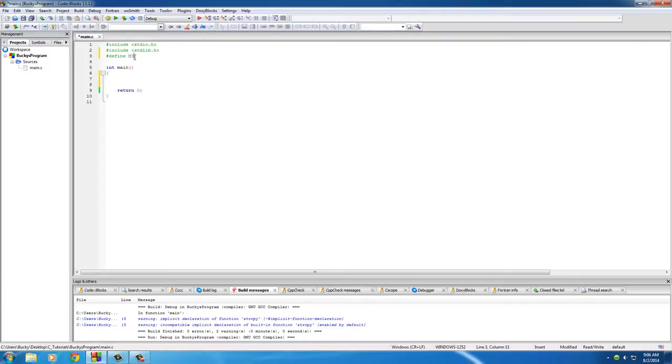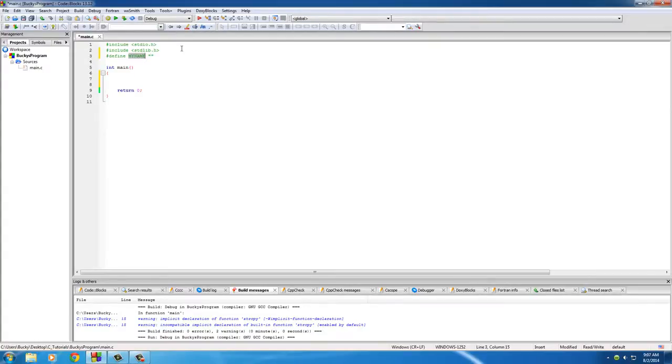So if you want to, just to show you an example, make a constant called my name. And also, whenever you're making constants, make sure that you make them in all uppercase letters. This is just so you can easily distinguish a constant from variables in your program. It's just something all programmers do.